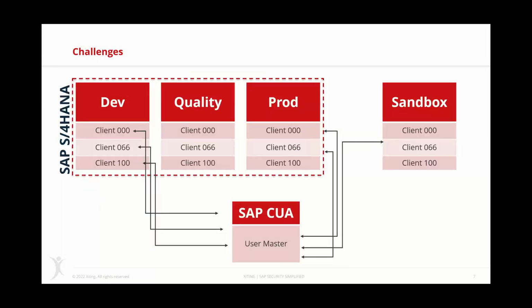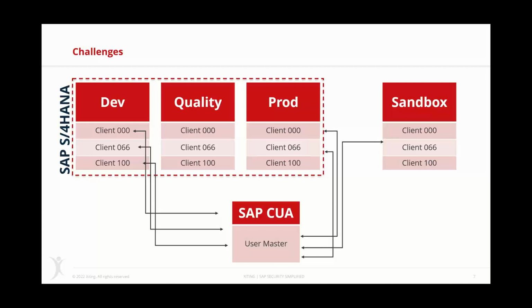Now, from the slide before, we saw we have different connectivity here. I just took one. If you have a connection, for example, from our S/4HANA into our CUA, central user administration, to, in a simple means, administrate user master data. In the entire S/4HANA landscape, we have different system levels. We have a development environment, a quality environment, a productive environment. We might even have sandboxes. We might have pre-production, a different system.